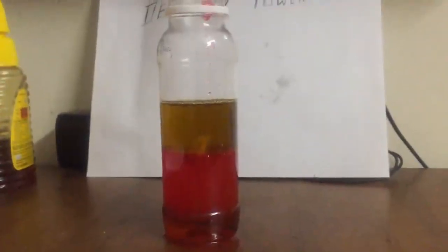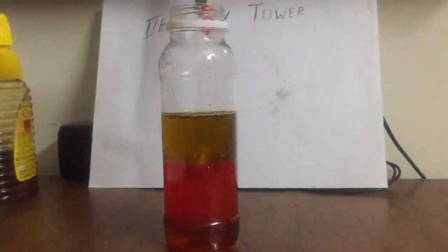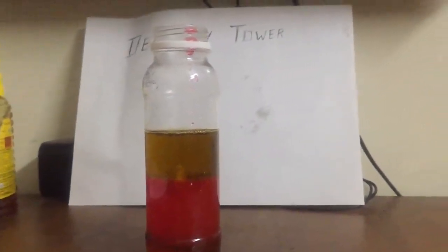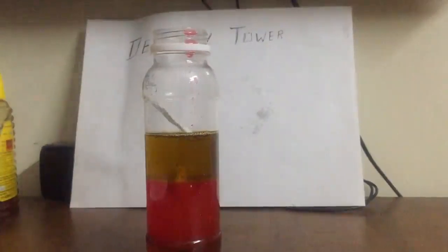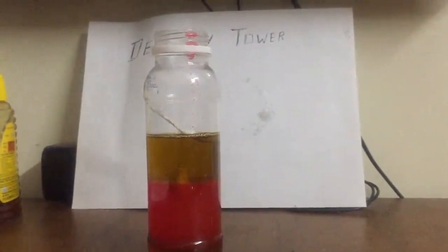After that I can put a thermocole, or I am putting a star — a decorative star — which you can see also settles in it. You can also put a thermocole. What do you observe? It floats on the water, on the oil. You can use different objects and see which floats or sinks.